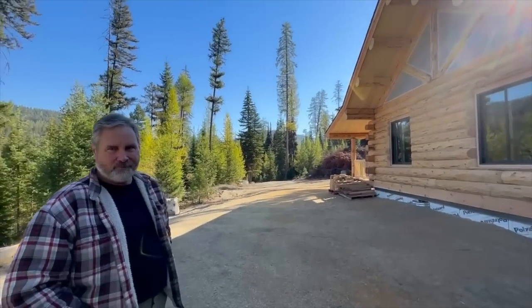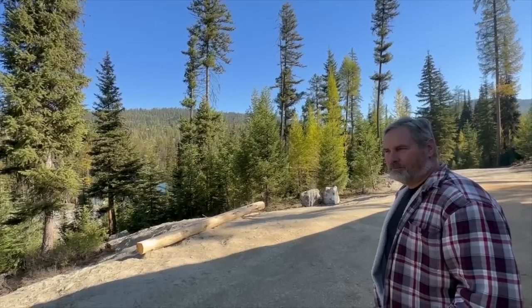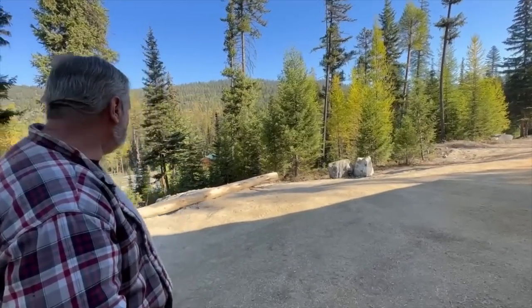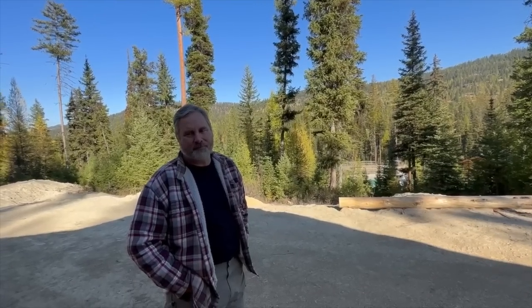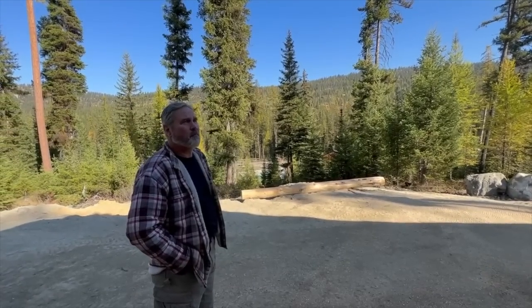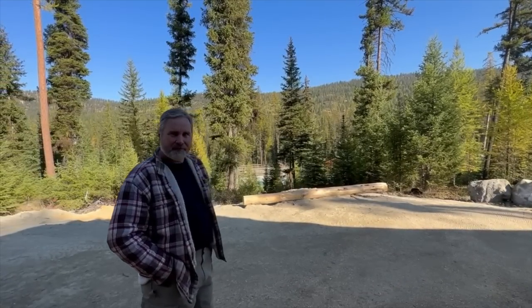Well, this is looking great. We'll be back a lot because they do serve really good coffee here. You can come back anytime for coffee. Right down there is the Green Valley Rancher that I just had coffee in with Scott — there's another video I posted some time ago of that cabin. We'll be back for more video. Now I've got to take the machines home — we've got a man lift and a little telehandler forklift to haul home. I'll get the telehandler and drive it over to Troy because we're starting a house there, then come back tomorrow and get the man lift. With the man lift, they can get in that cage and get all this stuff done — that's what we use to do the plastic. The telehandler is what we use for the plywood.